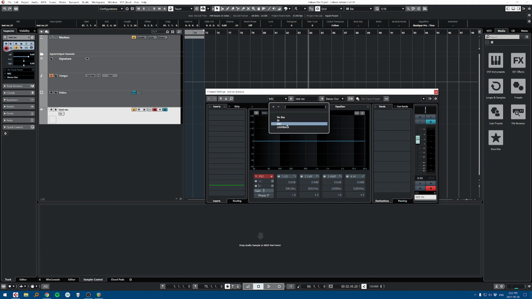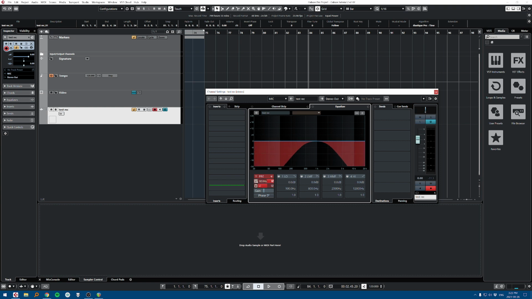So here you have your input, the mic, the output is stereo out, you have your fader, you have your controls, mute, solo. You have the inserts here, you have the pre. So here I have a low cut, I have high cut, or a high pass and low pass. I have a gain, which is just like a trim, a volume before going into the whole chain. I'm usually not using that. I have a polarity flip or phase flip. You get also an equalizer here.